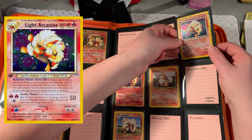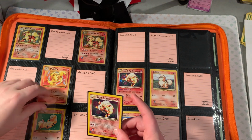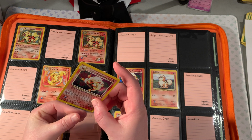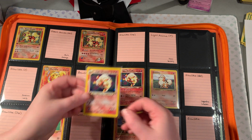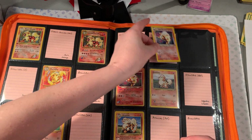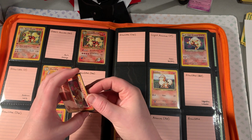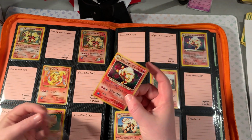I got this card. So what happened was, at a certain point, I stopped collecting Pokemon. I stopped following the sets. I stopped everything. And every once in a while, I would go on eBay. I would look for art that I didn't recognize, and then I would buy those Arcanine cards. So this was one of those, and because I did it that way, I stayed with what I came across. I would search Arcanine card on eBay, and whatever popped up is what I would get, right? Like if I saw it.